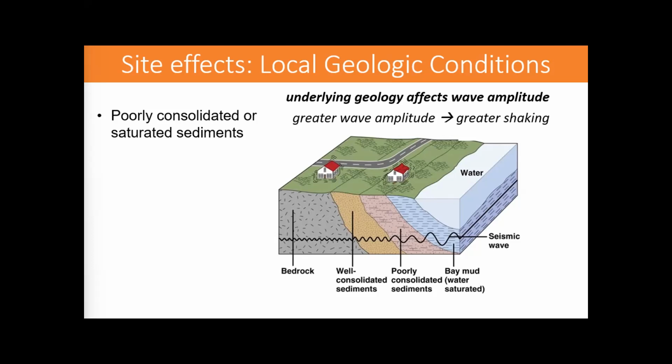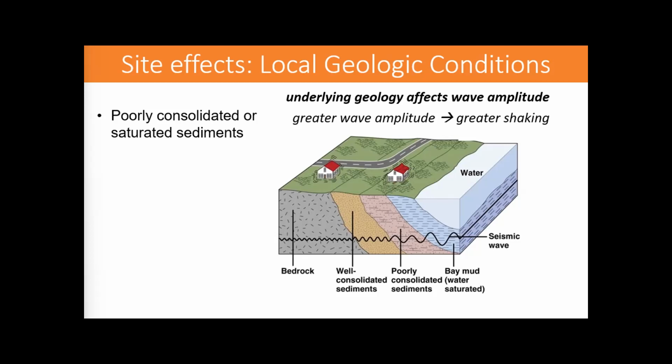So last time we were talking about earthquakes and how they're felt around the country and how they're felt differently around the country due to local conditions. So for example, with the Mineral earthquake in Virginia compared to another earthquake of similar magnitude in San Francisco, the one in Virginia was felt more, and that's mostly due to the local conditions, like poorly consolidated sediments. So that affects the amplitude of the waves from a seismic event.